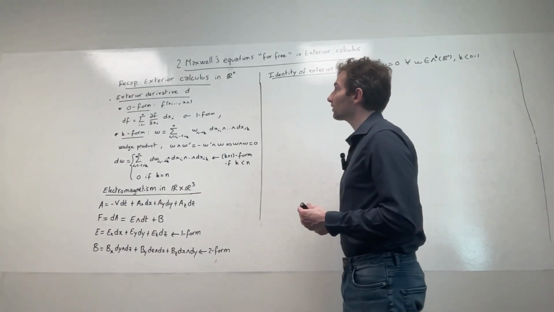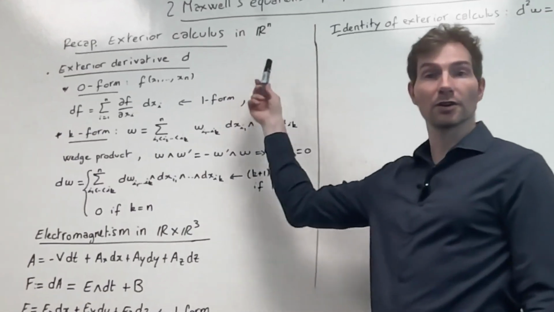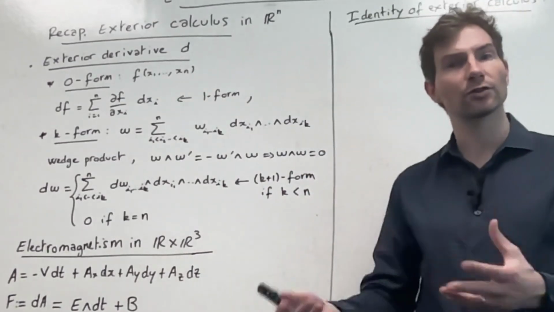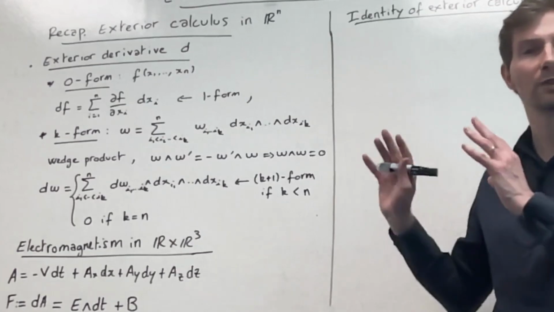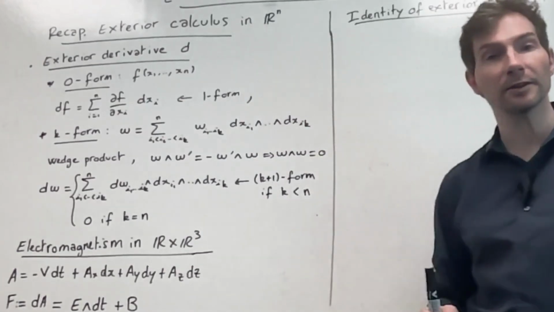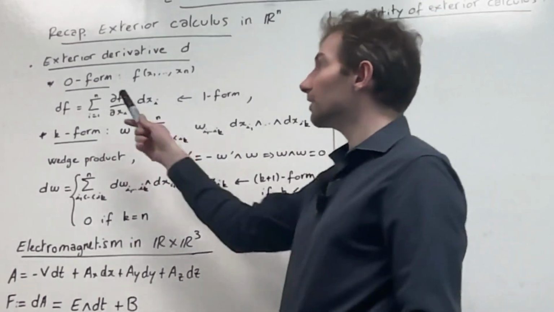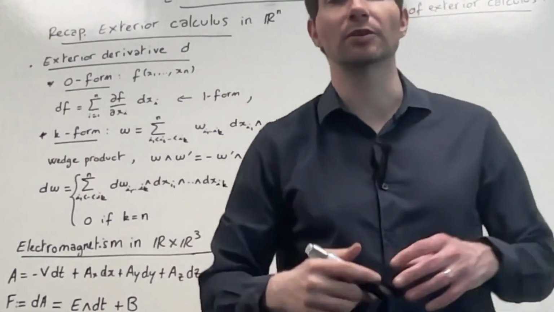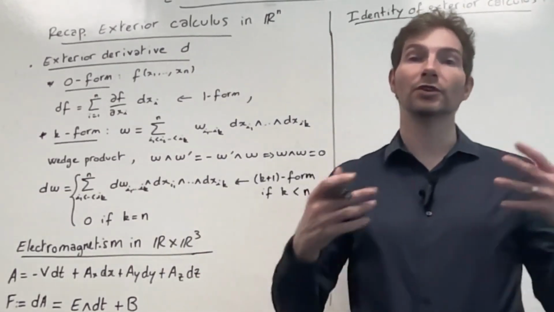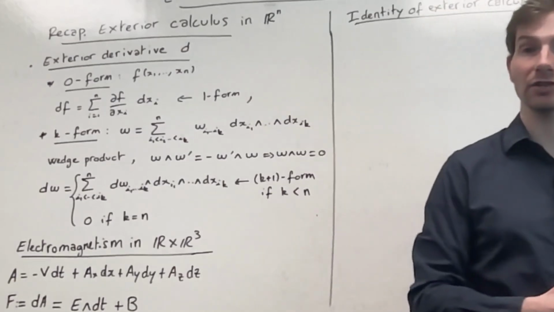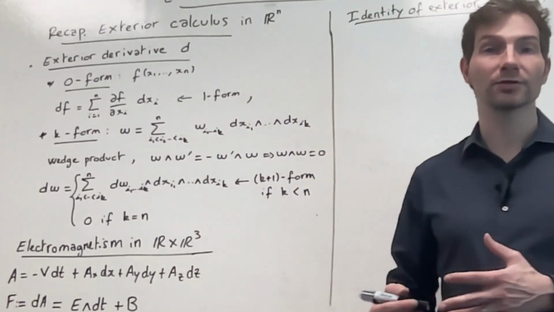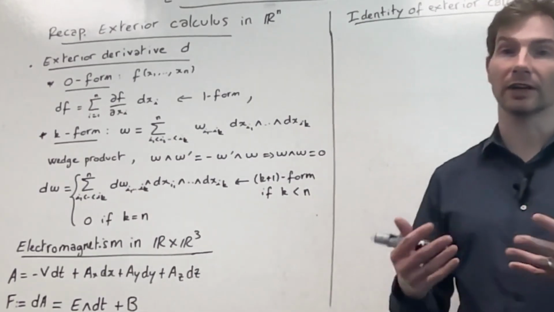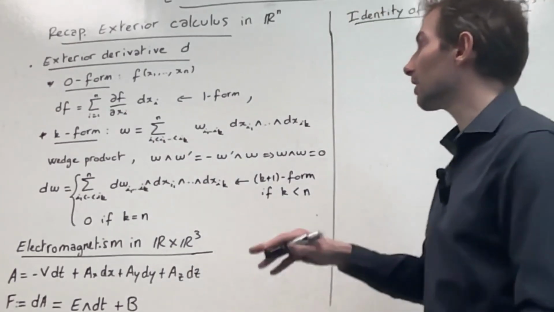But basically the point here is that we take a space. We are going to say this is Rn. We can view that as a manifold, but I've not talked necessarily about manifolds at the moment, so let's just look at Rn here. And the whole point of exterior calculus concerns the exterior derivative. Because if we want to do a sort of calculus, we need to have a notion of differentiation. And so here, we actually differentiate things that are called forms. And the way I like to introduce these things is as follows.